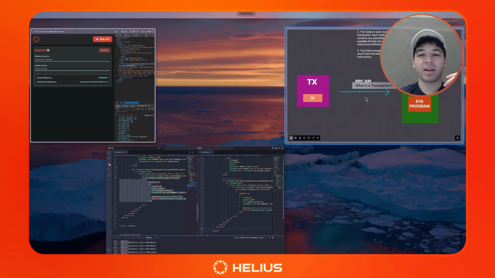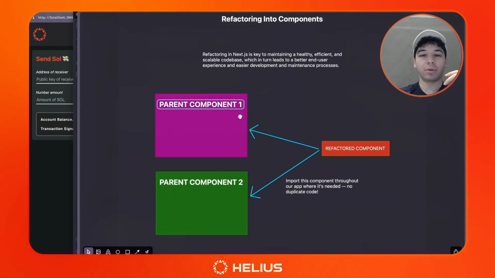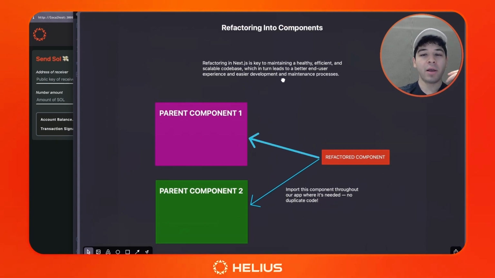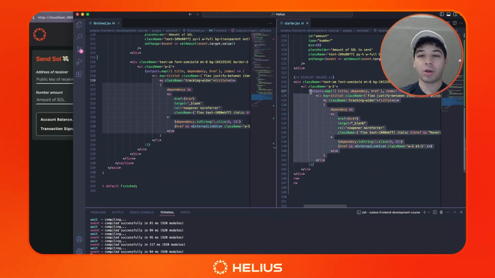And for that, I've prepared a little graphic here. So basically, we have this code here where we are rendering kind of the same UI elements over and over and over again.